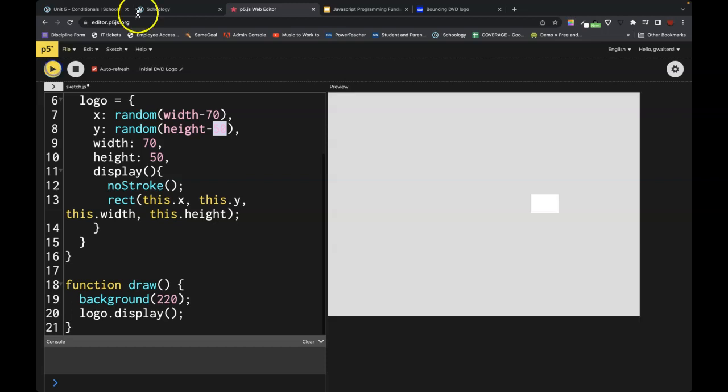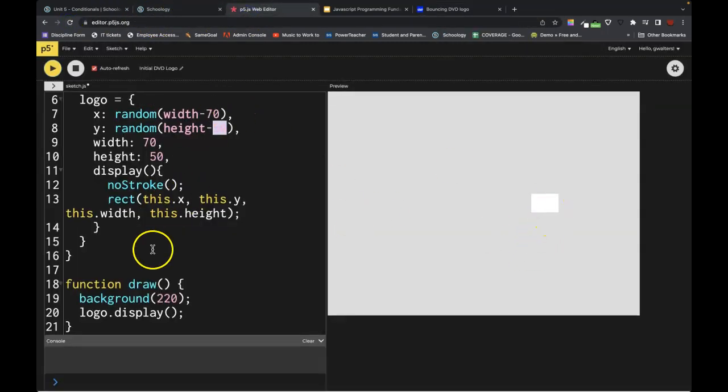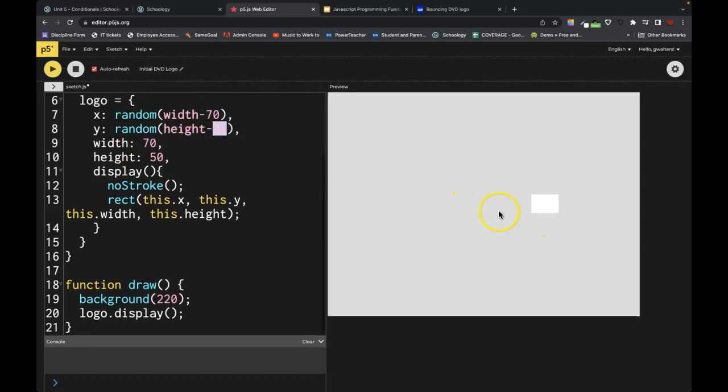So it's starting in a different place. Let's look here. I don't know if it always starts. Oh, this one always starts in the corner. We don't need to start in the corner. We can start anywhere. But we now have that, okay? So now let's actually start thinking of the logic of having it move around, okay?